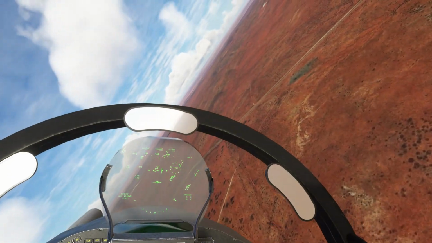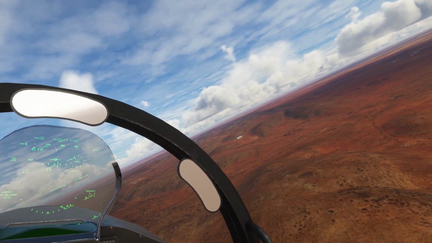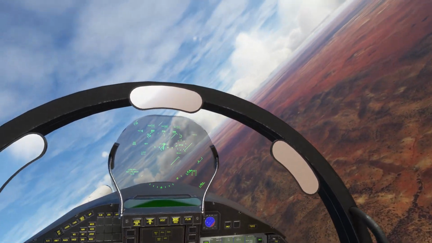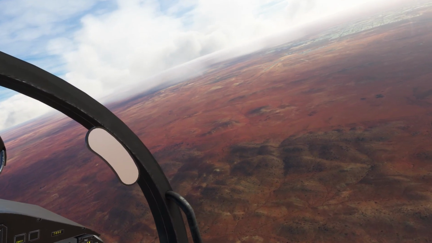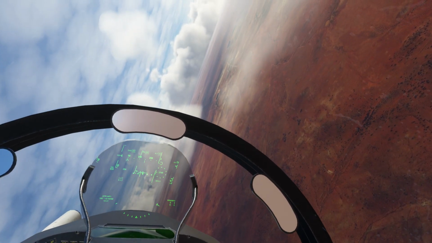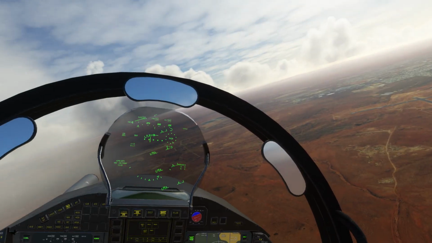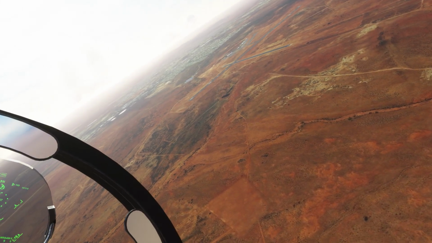Let's do a few runs up and down the runway. I think it's probably a good idea. Of course, I've got to find it first. Right, over there. Let's get my moving map set up better here. That's better. There's some very low cloud today too. And well, 400 knots already. I'm going to set my course indicator to match the runway. That's the one we want.